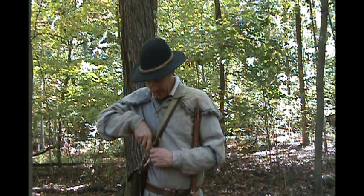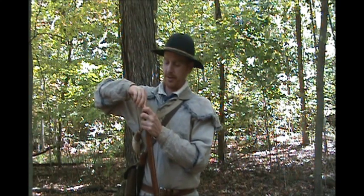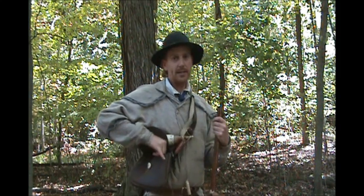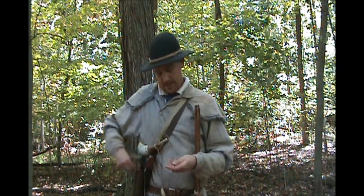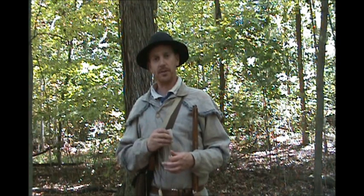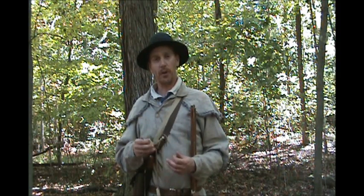Let me first get a charge in the rifle here. I need to fill my powder horn up when I get home, so one of my pre-measured charges. Of course, you're going to want to use the charge that's most accurate in your gun. In the little pocket on the backside of my shooting bag, I keep my little round ball bag, and plugging that is a roll of patching. This patching is a thin linen material — you only want to use something natural, as a synthetic will melt in the barrel and leave a bunch of fouling. It's also lubricated, so it lubricates every shot, makes loading a little better, and helps the rifle from building up a bunch of fouling.